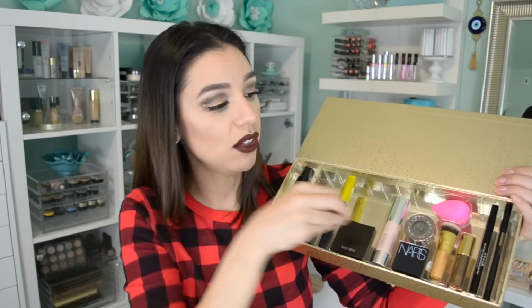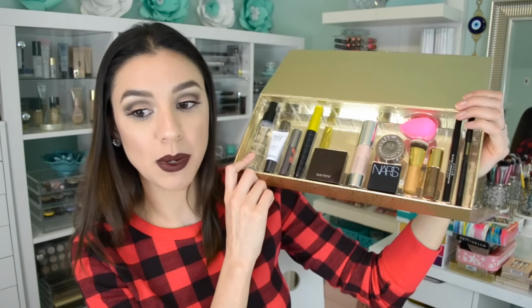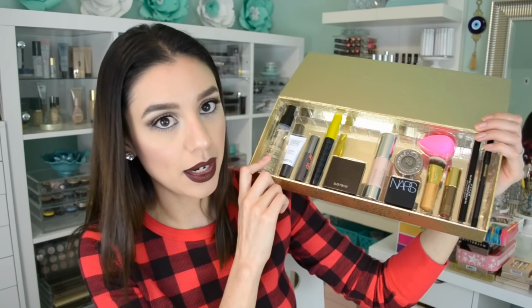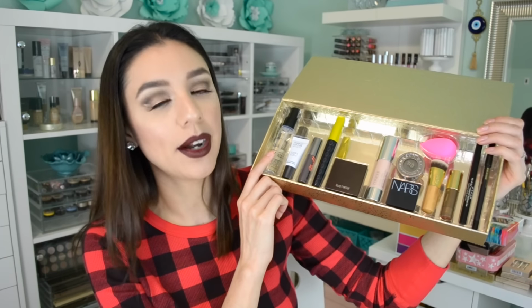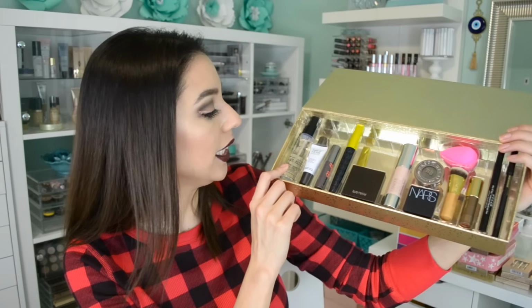One thing to consider is if you were going to do those goodie bags like I was telling you, or stockings where you do little custom gifts for your friends, this might be a good thing to buy and then put each of these products into their stockings or their goodie bags. So must-haves that I already have in my collection that I'm already a huge fan of, the Smashbox Primer Water. It looks like it's just water, but it's magic unicorn bath water that you spray on your face and magical things happen. So this is a huge plus.